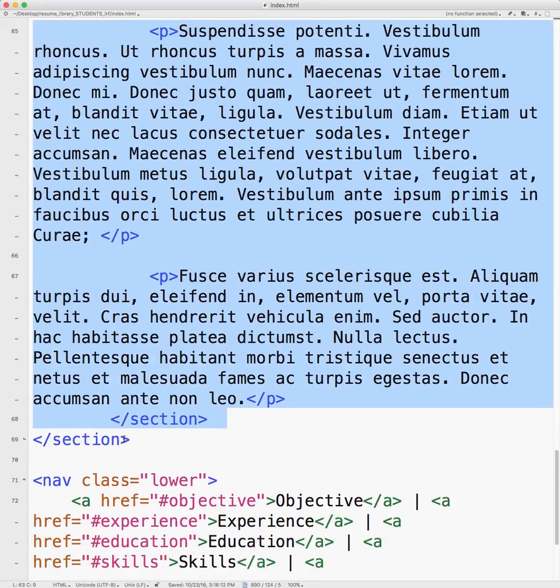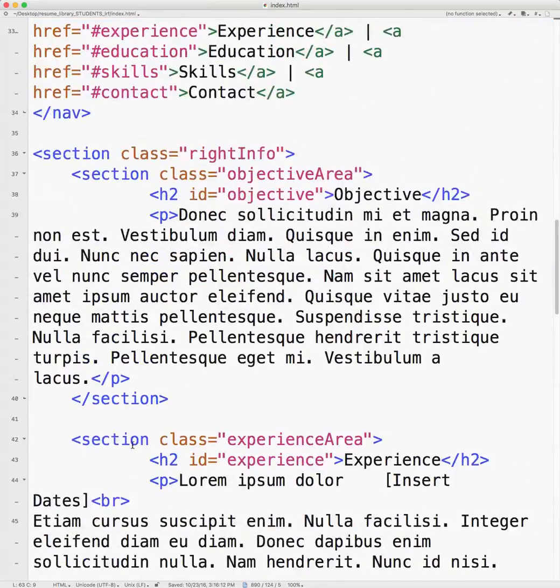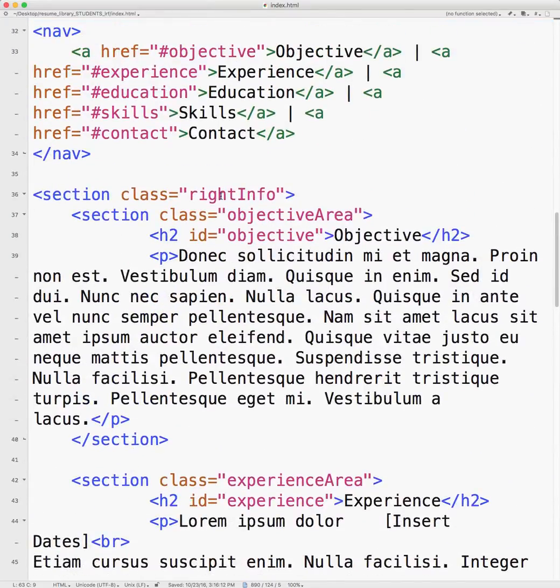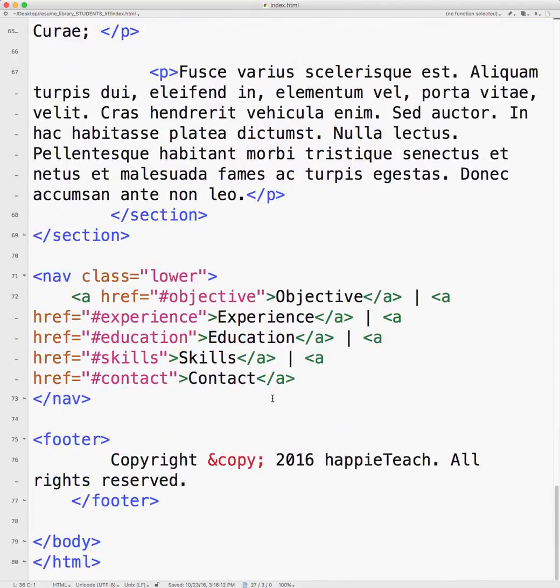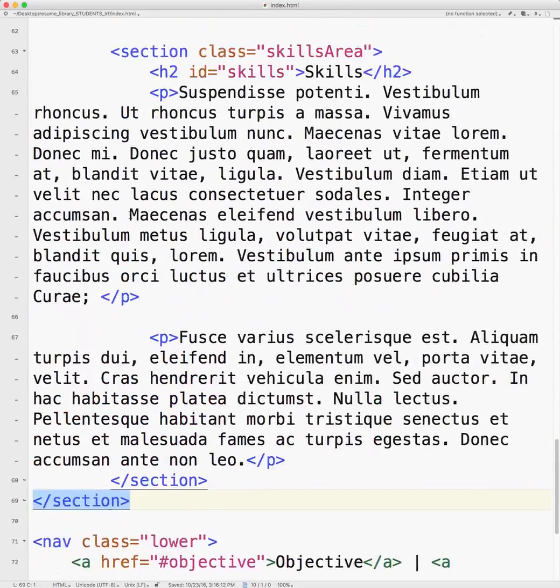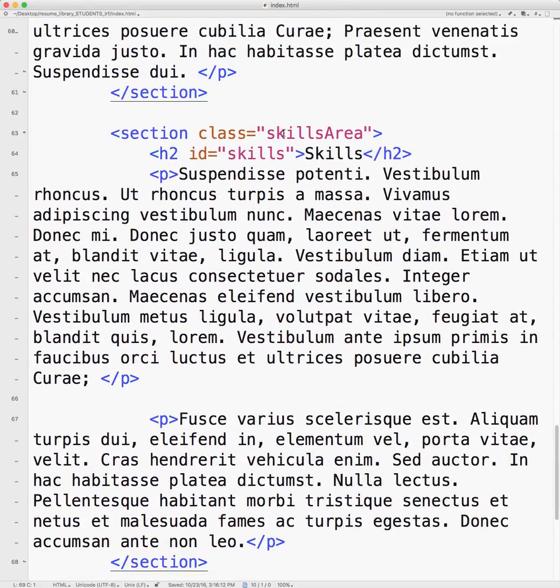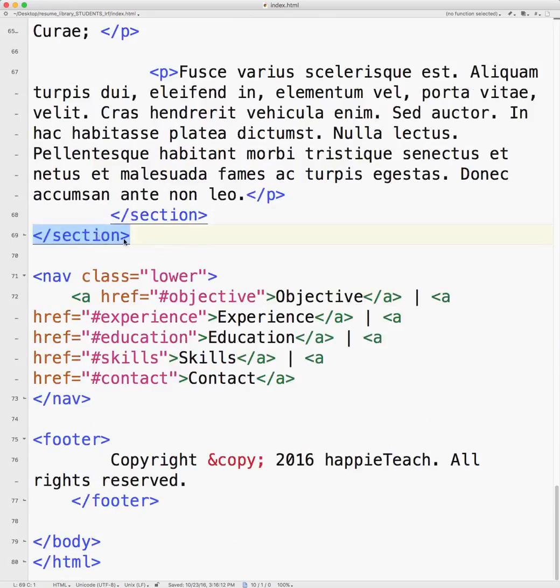And then we have the closing section area, which is down here, because remember, this is closing the mother of the section area, which is right here, that write info. So that tag should be there. So you have the section area that's ending your skills area, and then the section area that's ending that main area, that right area.